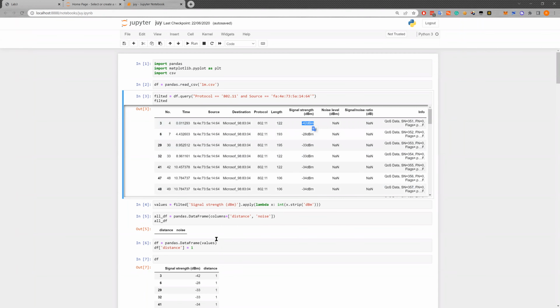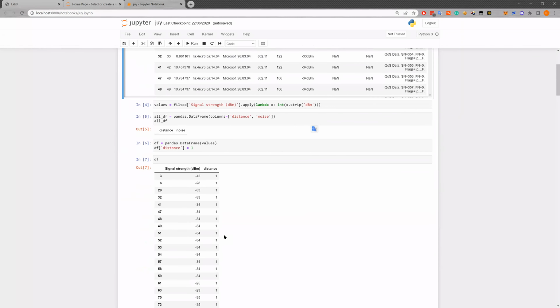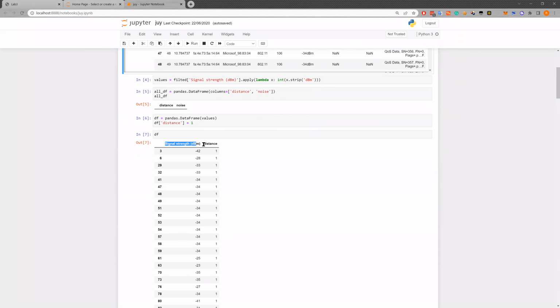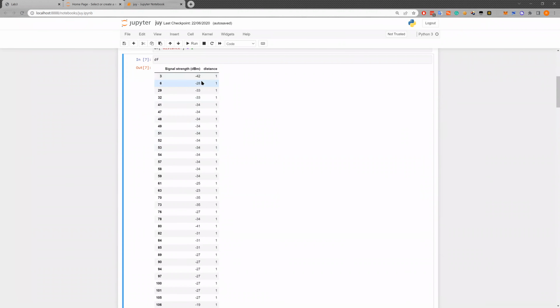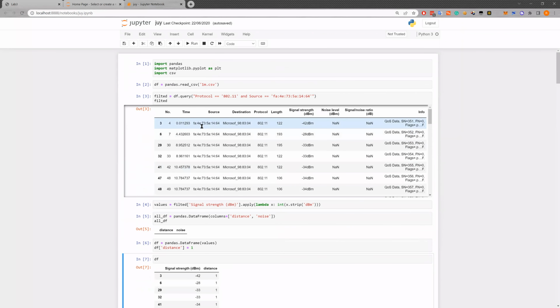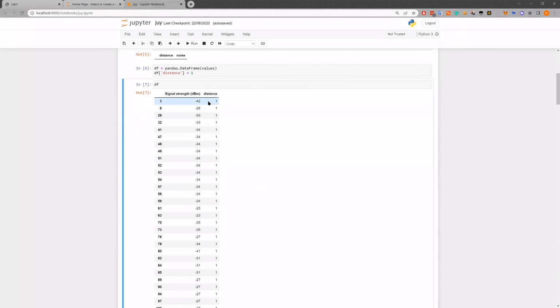And then I build this table. I extract the information from the full CSV file to get something like this: this time equals 1, and the signal strength is this much.